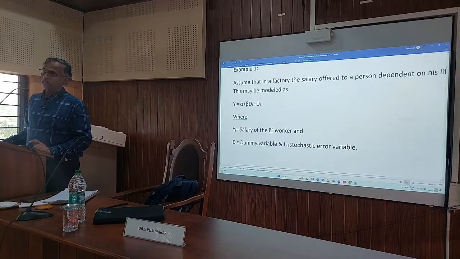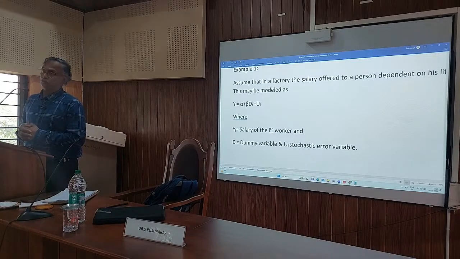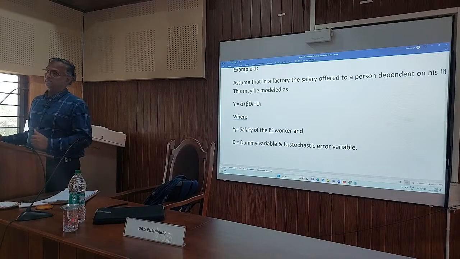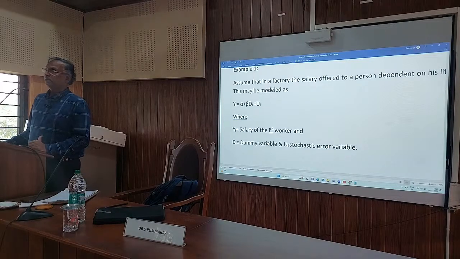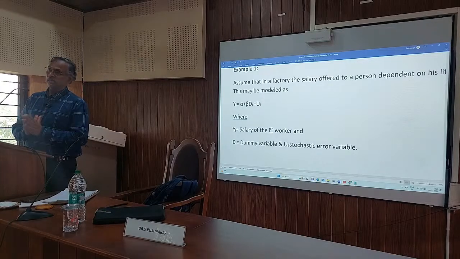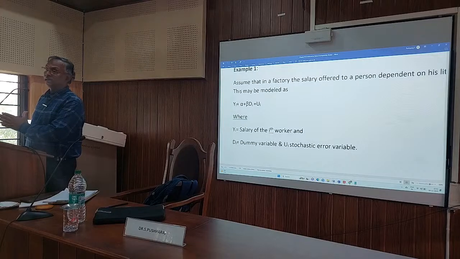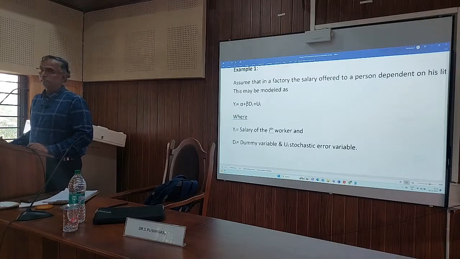The beta would indicate one important thing. As I told you, this will indicate the difference in averages. What is the difference in averages? You have 2 categories. One is literates, the other one is illiterates, right? The average salary of the literates is one average. The average salary of the illiterate employees is another average. The difference between the 2 averages is indicated by this beta, right?